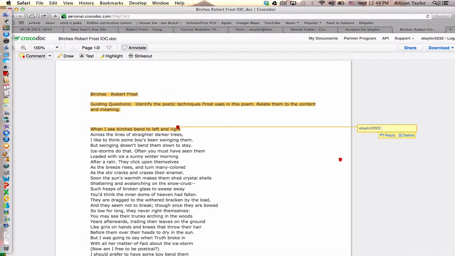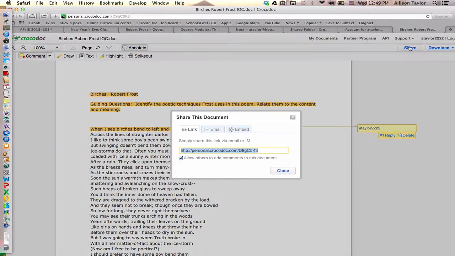the ERWC teachers are using Crocodocs extensively, and having their kids upload Crocodoc directly into Canvas, because Crocodoc is the vehicle that Canvas uses to upload the Word documents into Canvas. Now, when you go to share, kids can copy.